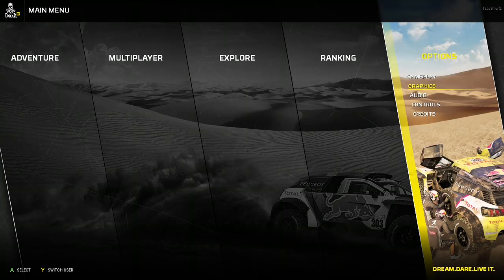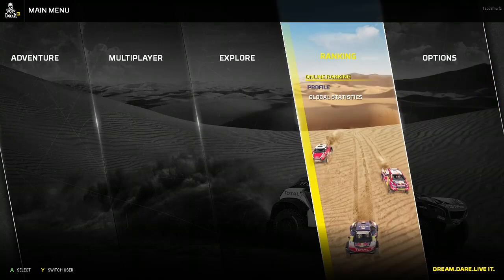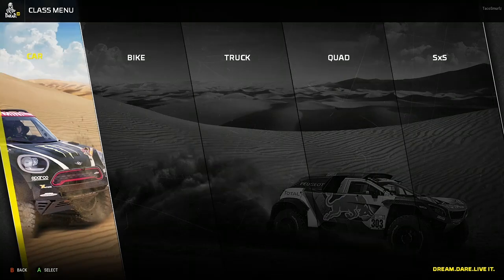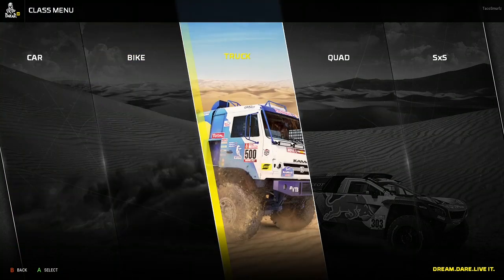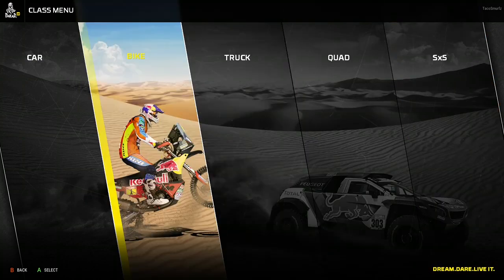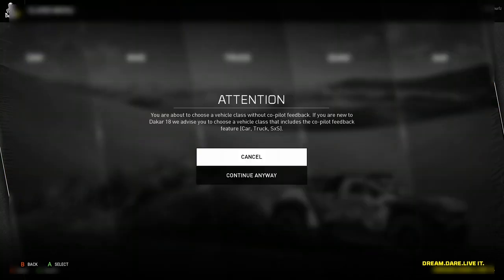Alright, enough of looking at these stupid camera options, though. Let's get out there. Let's start a new game. Car, bike, truck, quad, or S and S. Oh. Now, I... So the co-pilot feedback. If you're new to Dakar, we advise you to choose a vehicle class that includes co-pilot feedback.